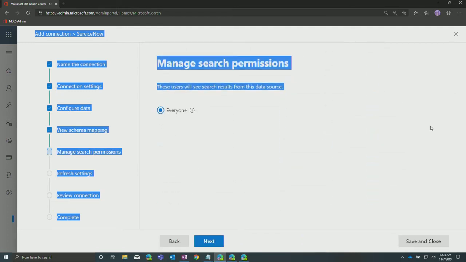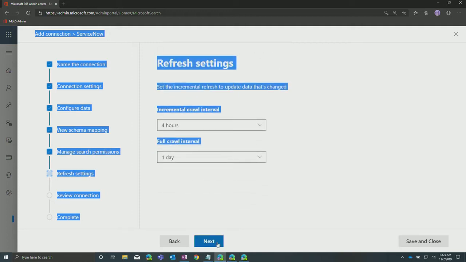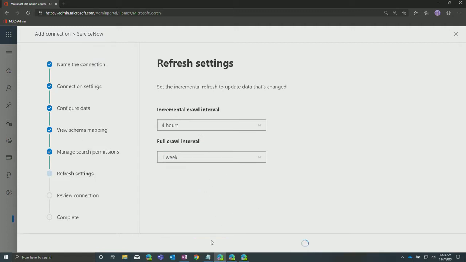Our connectors platform supports security trimming, because that's a very important attribute of the connectors platform. But in this particular case, all the KB articles that I'm bringing in, I just want public to my entire organization. So I'm just going to hit next and make it available to everyone. Lastly, the last step is to set the refresh settings, how often the incremental crawls and full crawls happen. Setting the right value for this really depends on the data source you're bringing in and how often they get modified and deleted. For my case, not a lot of things get deleted over time, so I'm just going to decrease this frequency and hit next.